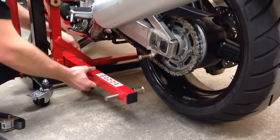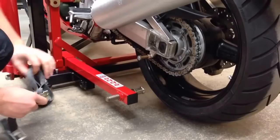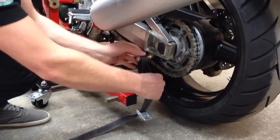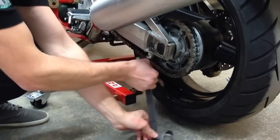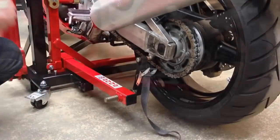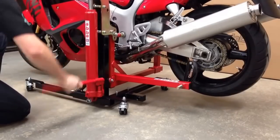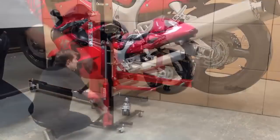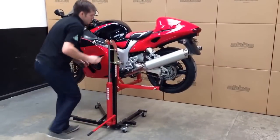To lift the bike in the horizontal position, the lifting strap supplied can be attached around the swingarm or to a bobbin adapter for machines with suitable mounts. A secondary locking buckle is then slid into position for additional security. The bike can then be easily and safely raised off the ground. When the Skylift reaches its maximum height, the lift can be locked to fully offload the hydraulic pump.